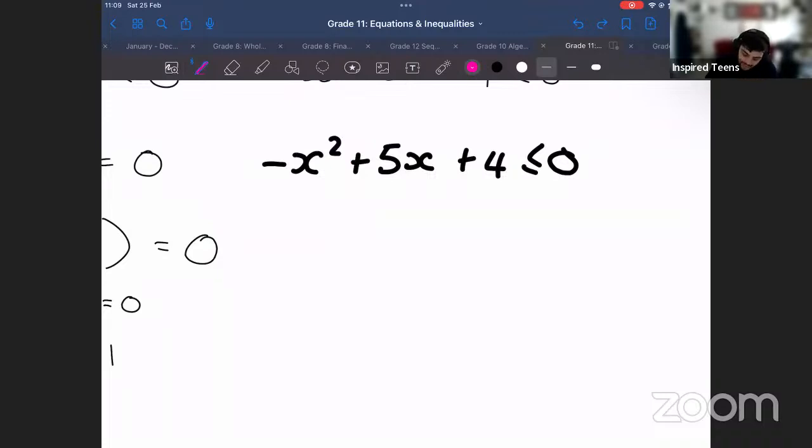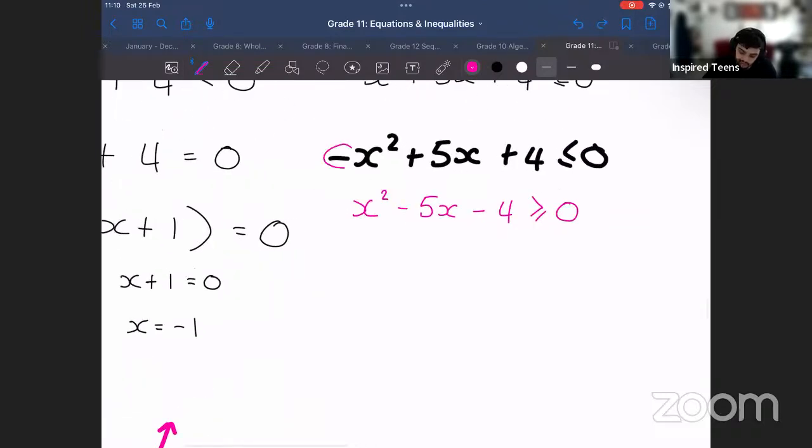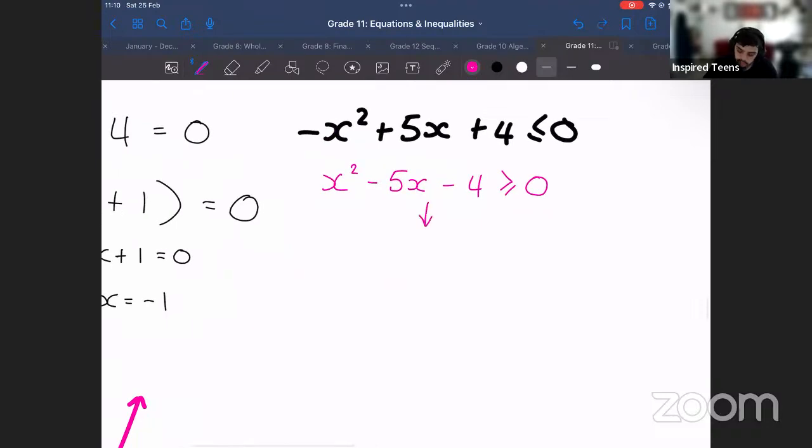So then you can multiply everything by a negative. When you multiply everything by a negative, all the signs change. So that becomes positive x squared, which is what we want, minus 5x minus 4. However, whenever you're dealing with inequalities and you multiply or divide by a negative, that's when you change the direction of the inequality. When you multiply or divide by a negative, either side, both sides, you swap around the sign. Then you can solve from there. You now solve for that inequality.